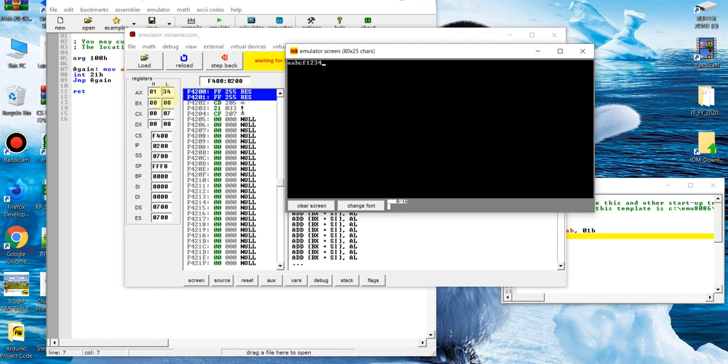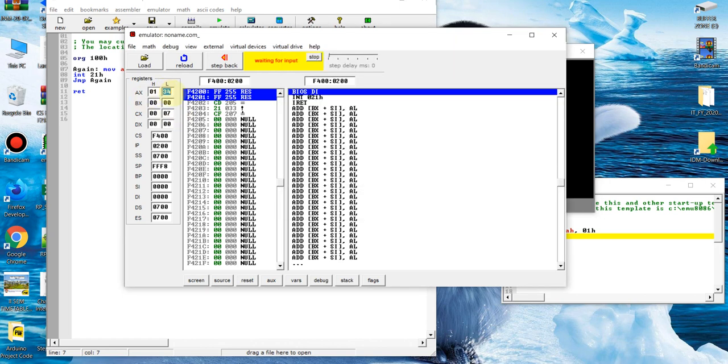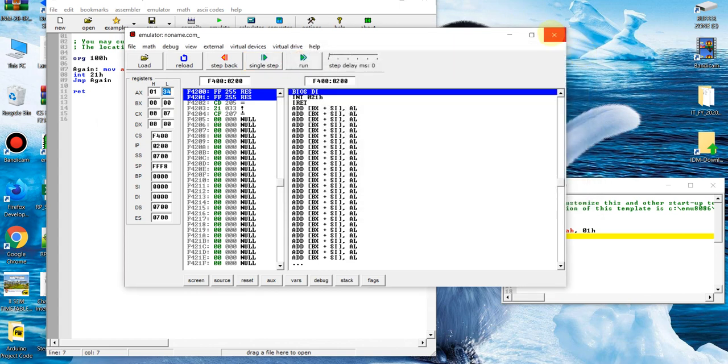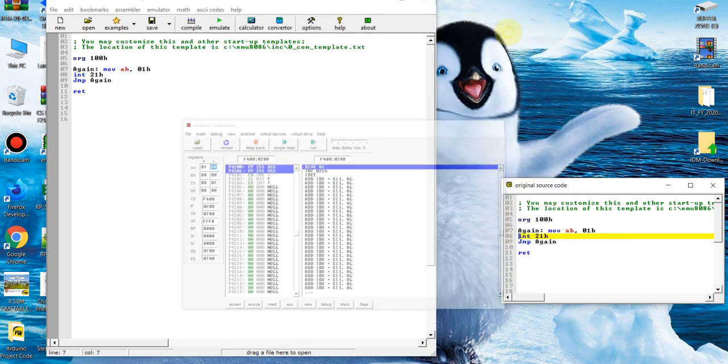If you see the corresponding hexadecimal, the ASCII code, if I am writing alphabets, the ASCII code is available right here. If I am typing 2, 4, accordingly it comes out here. This is how you have to try out these contents. So this is one, and then let me show you one more.